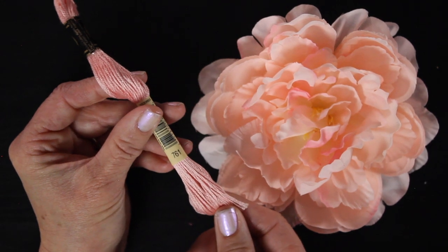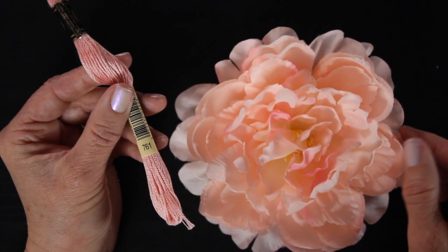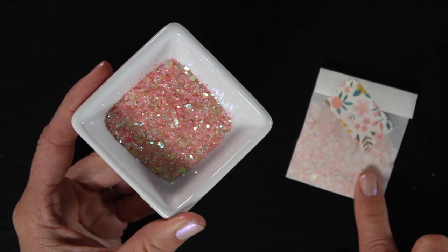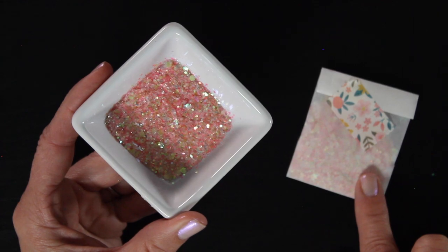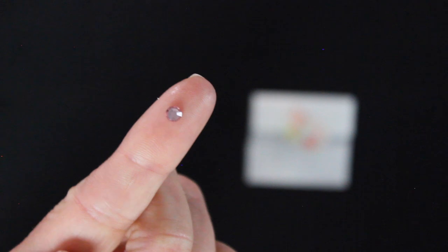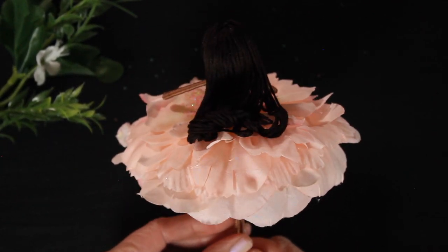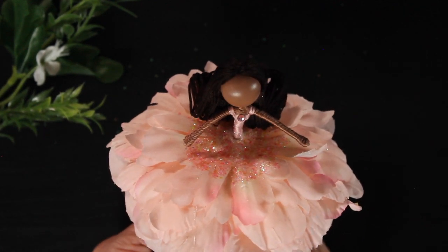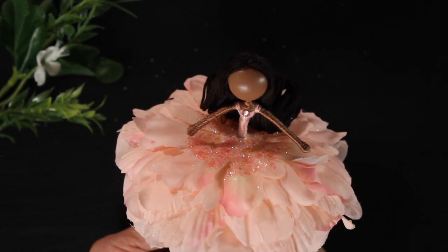Here is a close-up of the thread — it's this really pretty peachy color, soft and pastel, so beautiful. And then the glitter blend — this has peach and light pink and iridescent glitter in it and it's so pretty. So you'll get all of those things if you order the pink peony kit. Here's a close-up of that crystal — it's a light rose iridescent crystal that you can use to decorate your doll with. You can see here this is a doll with the dark brown black skin and the dark brown black hair color and I just love how she turned out.